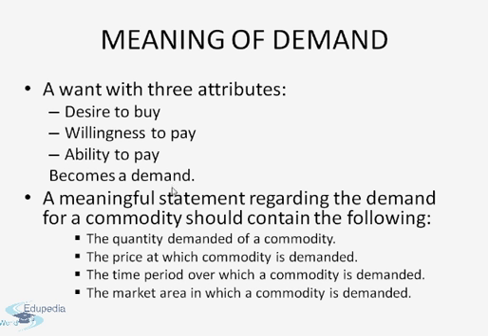If I have to complete a statement regarding the demand for a commodity, it should contain the following things. That is, the quantity demanded of a commodity, the price at which the commodity is demanded, the time period over which a commodity is demanded, and the market area in which a commodity is demanded.